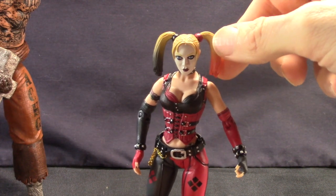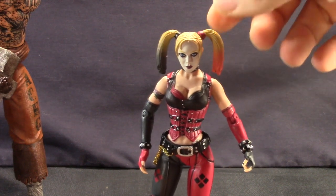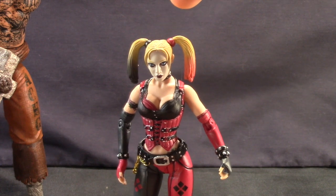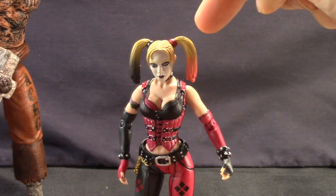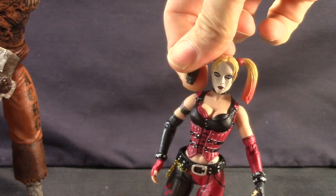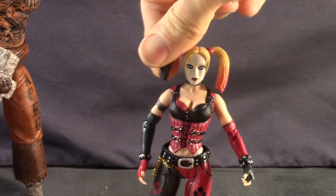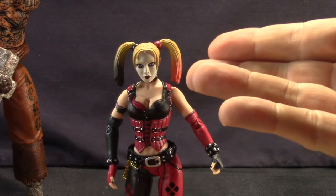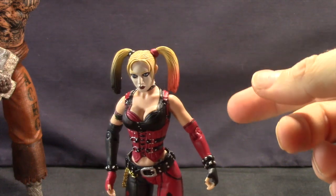They look like they could maybe be moved, but they're not. Because they're basically attached to the head with a very tiny piece of plastic, it's very easy to break the pigtails off if you try to rotate them at all. They're not really meant to be moved. There's some flexibility there, but you want to be very careful because you can break it off. I know this because I actually broke the pigtail off on this figure. I had to glue it back on when I was moving it around.